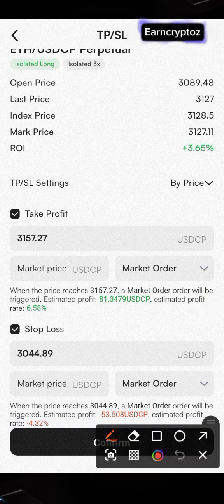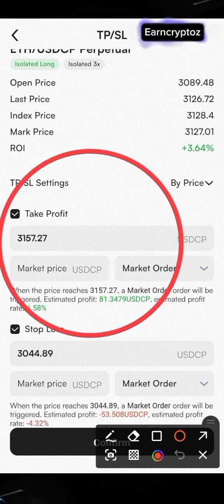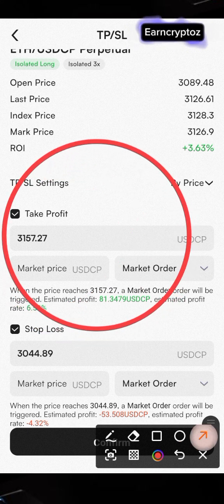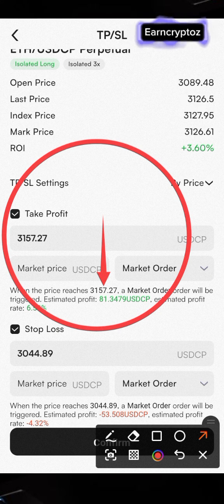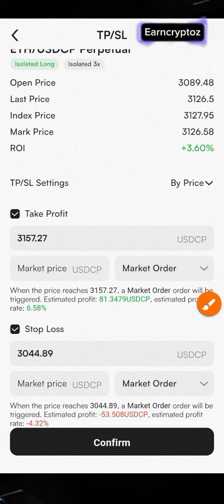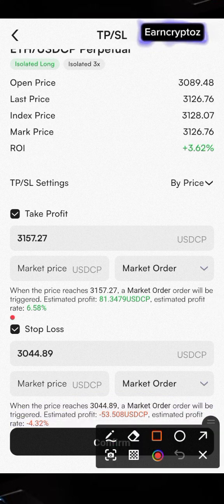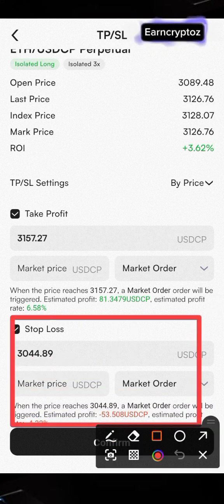So you can come back to your trade to adjust the amount so that it will be exactly what you want. Okay, so this is the take profit region. You can see the exact amount you're going to profit if the trade goes in your favor. Okay, and if you look down, you will see the stop loss region, and you see the exact amount you're going to lose if the trade goes against you.